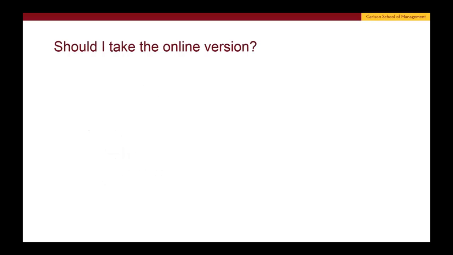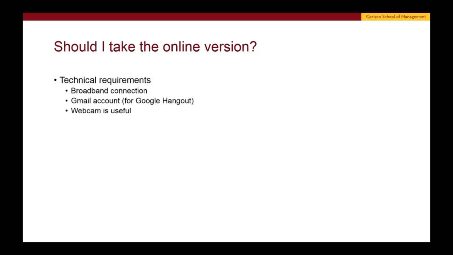Now, the question you might be asking yourself: should I take the online version? And let's talk a little bit about that. First of all, there are a few technical requirements. They're not very stringent technical requirements these days. You need a broadband connection, and you need a Gmail account. And if you're a U of M student, you have one.